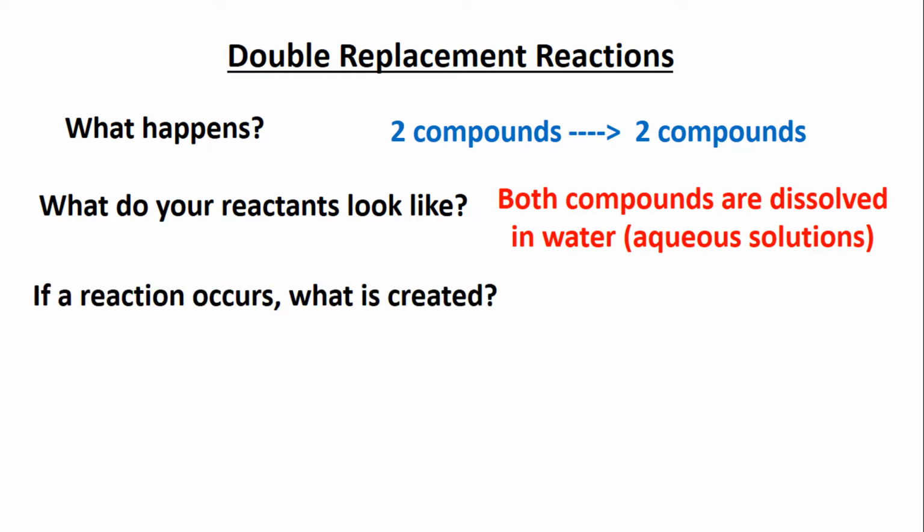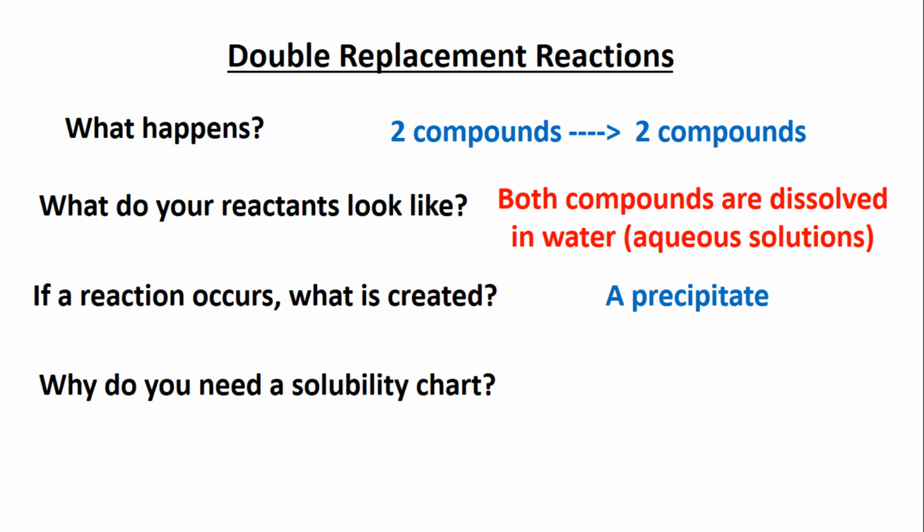If a chemical reaction occurs, we say that a precipitate has formed. That's the cloudy substance that we saw in the demonstration. A precipitate is not always yellow. It could be white, it could be blue, it could be any color. One thing that precipitates always have in common is that they will look cloudy. These substances do not dissolve in water, which is why we see that appearance.